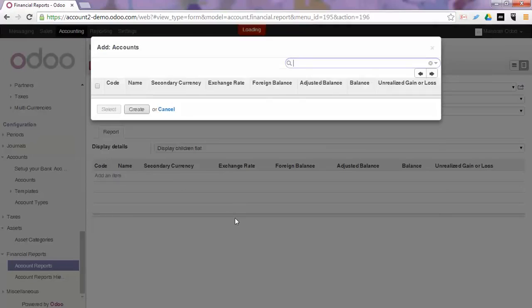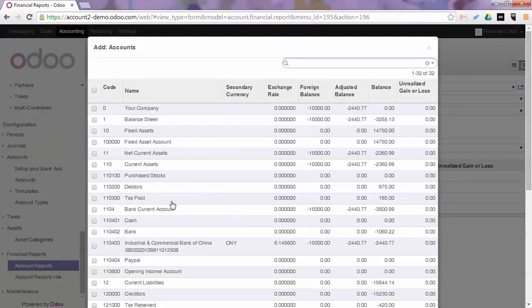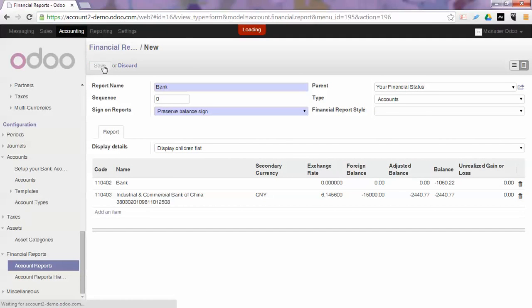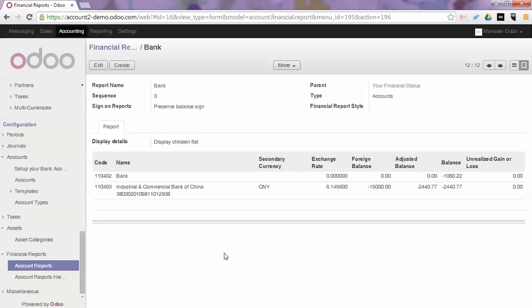So let's add either, as explained before, the view account, which is the bank current account, which is a group of cash, bank, and Chinese bank account and PayPal. Or we can say, for this report, I just want my Chinese bank and my normal bank. Let's click select and save the report item.